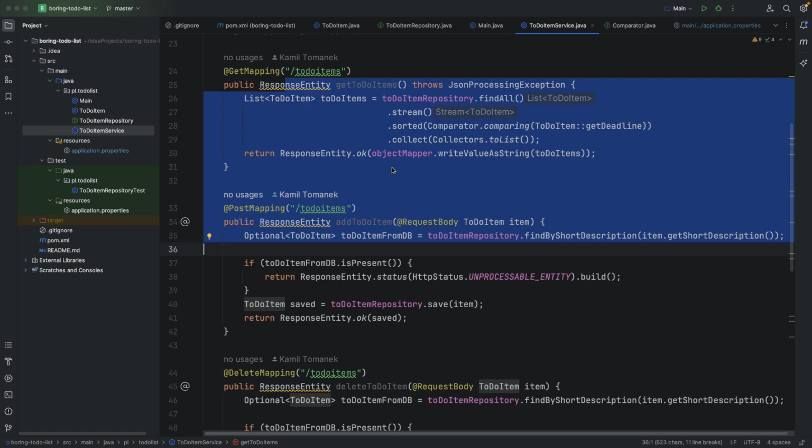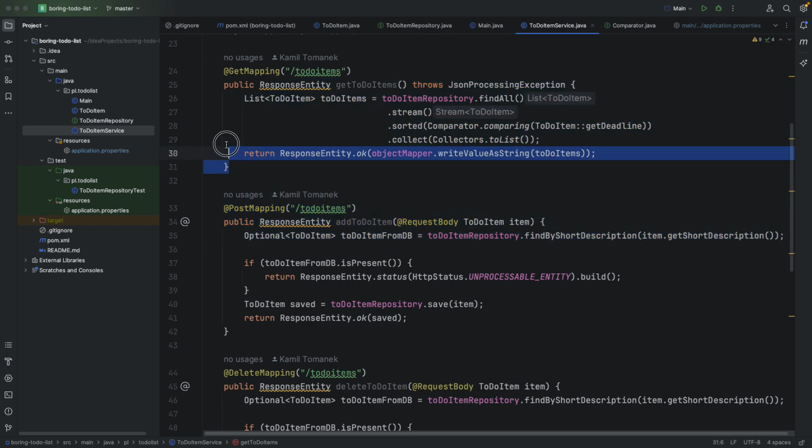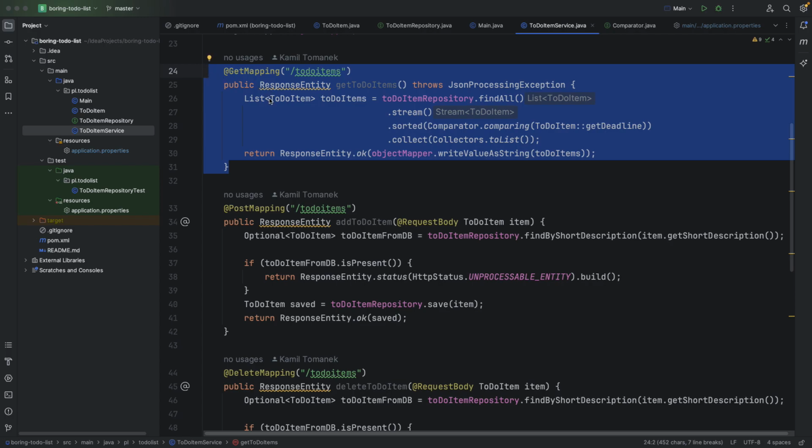But the problem is these endpoints, this API, this controller would be forced to use this new field, and it will be sent to the front end. So also the front end would have to adjust to these changes.